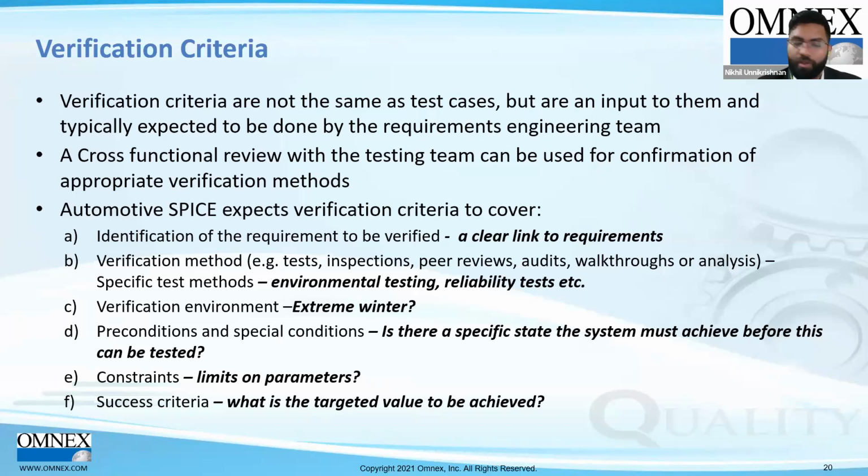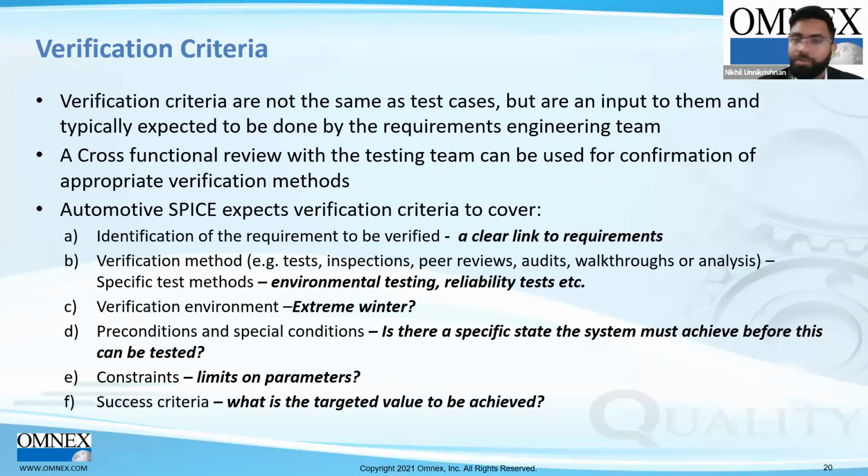Now, recently, this came up during one of my discussions with an organization that we are helping implement ASPICE, where they mentioned, okay, verification criteria is being created by the requirements engineering team, but the testing team has a totally different idea of how the verification methods can be employed. Now, how can we make it more effective?